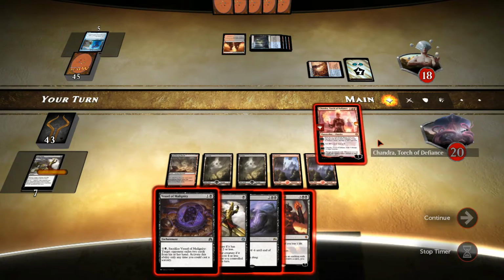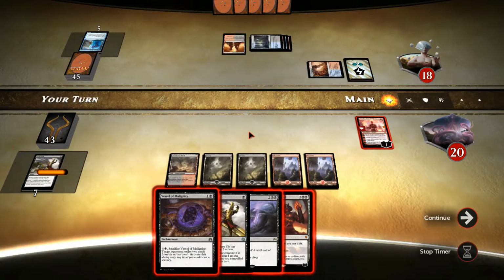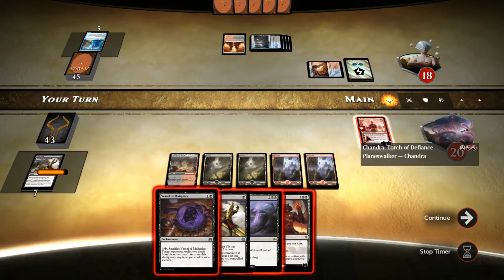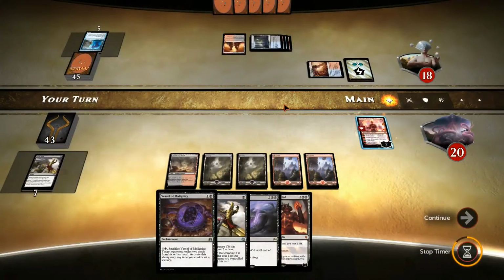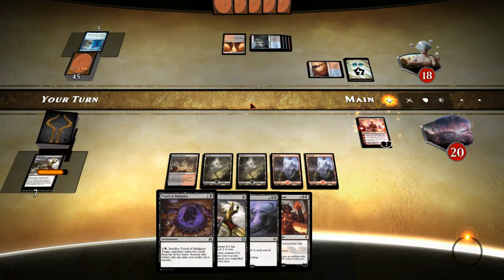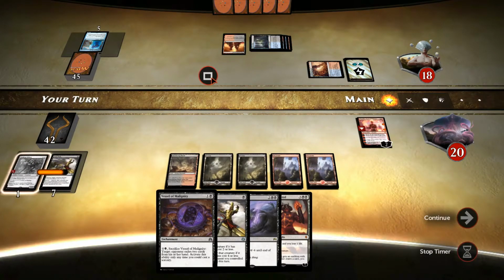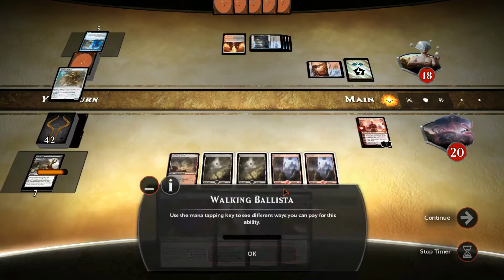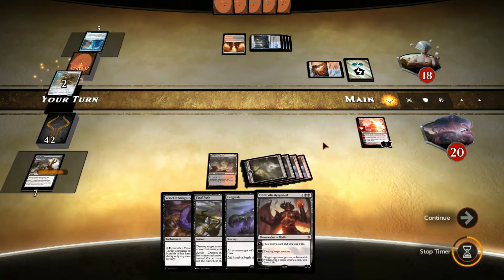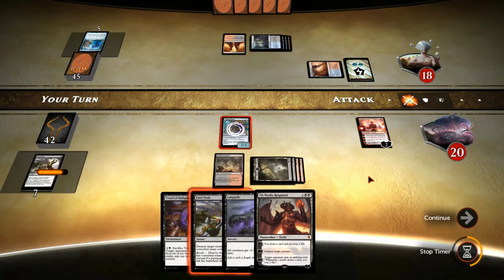Alright. No such thing, but let's see. Let's go ahead and +1 Chandra. Walking Ballista. Yeah, why not? Then say go.